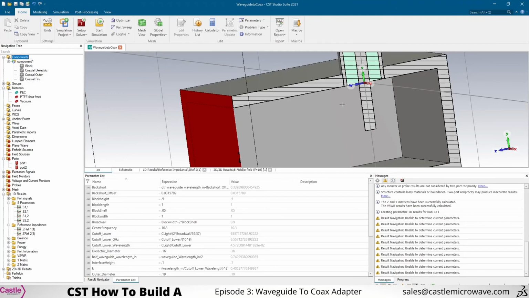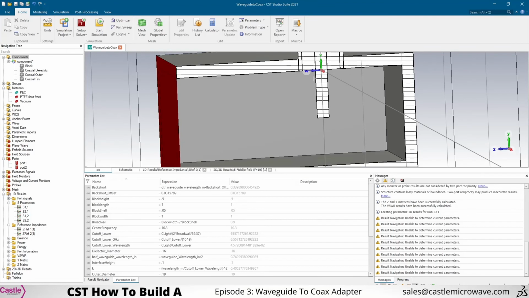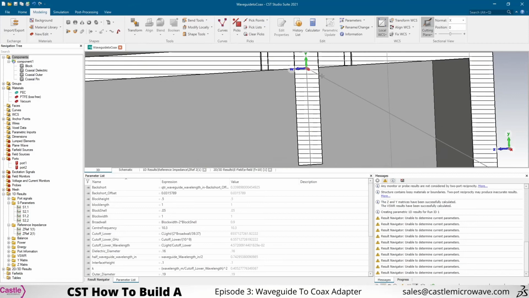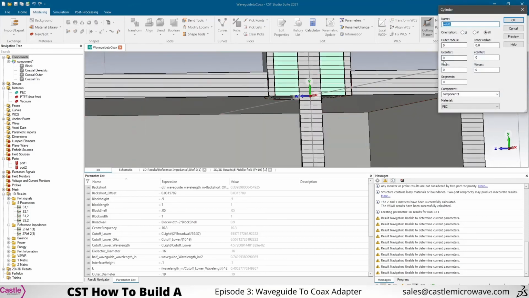So in order to couple this correctly, we need to consider placing a feed probe somewhere on here that is either larger or smaller, and so we need to think about the diameter of this probe. Is it going to cut in or is it going to extrude out? Is it going to be longer or shorter? And how is it going to intersect this current piece? In order to do that, given that we're already at this point here, we can model a second cylinder. We can call this feed probe.